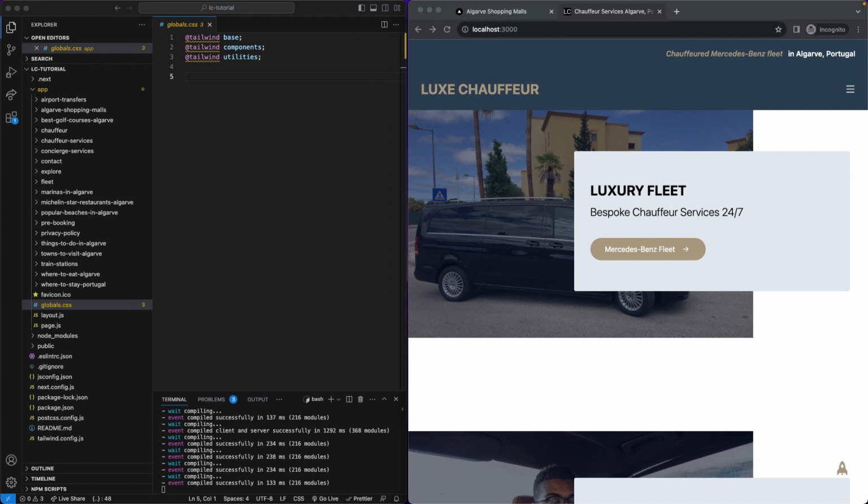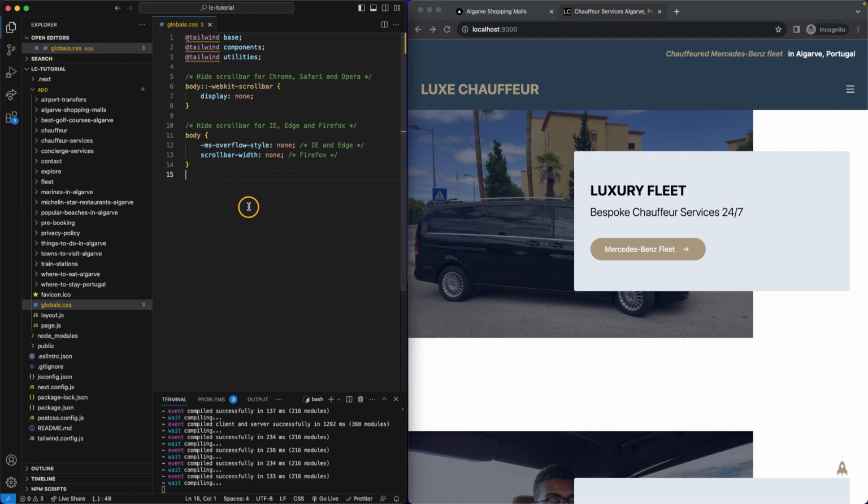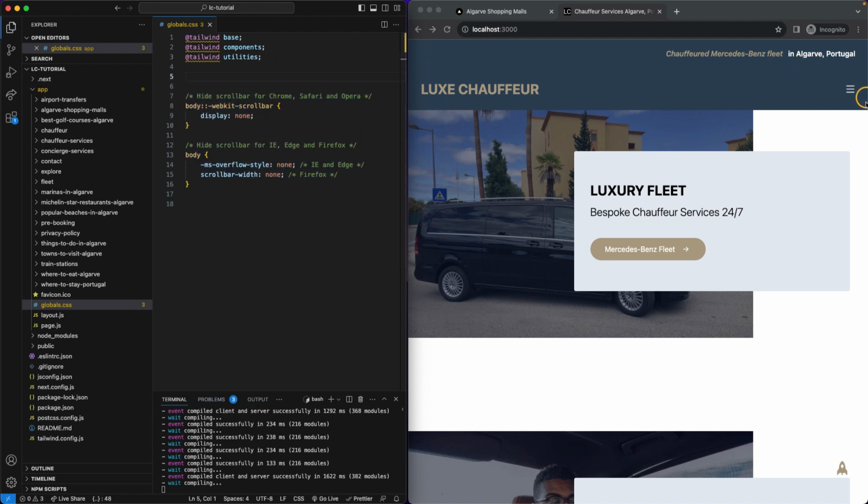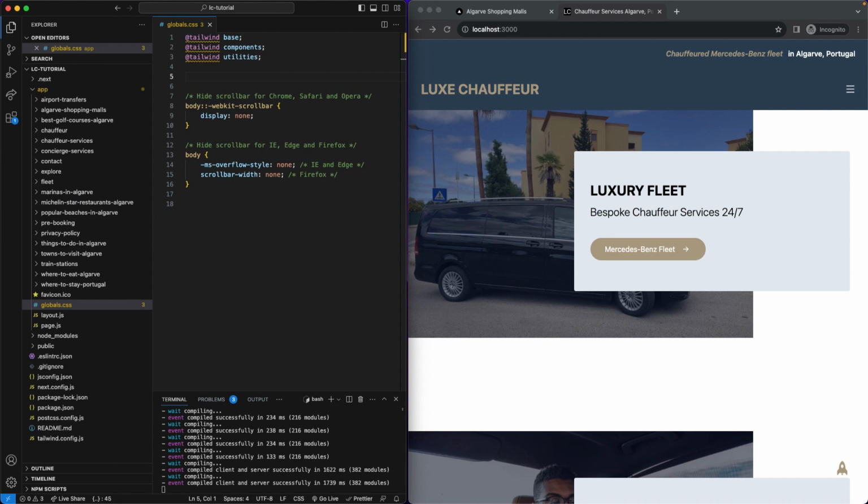For that, all I'm going to do is copy paste a bit of code. And this code is easily found on the internet. I'm not going to go over it or anything. So this first bit will be responsible for removing the vertical bar. I also remember that I want to add Google Fonts, but I'm going to leave it for the moment, so we will have to come back to this file.